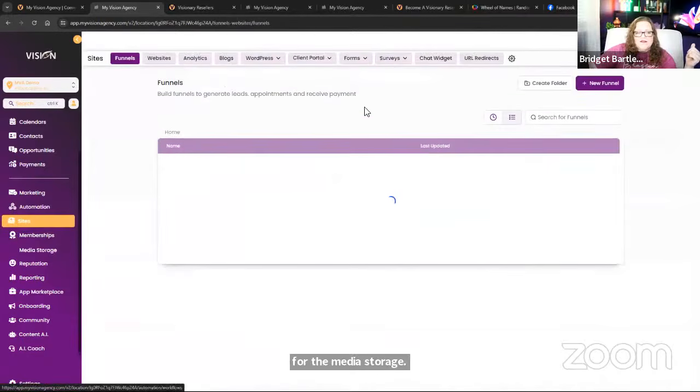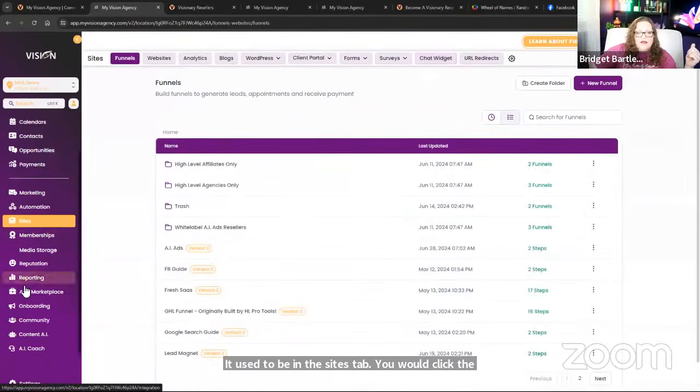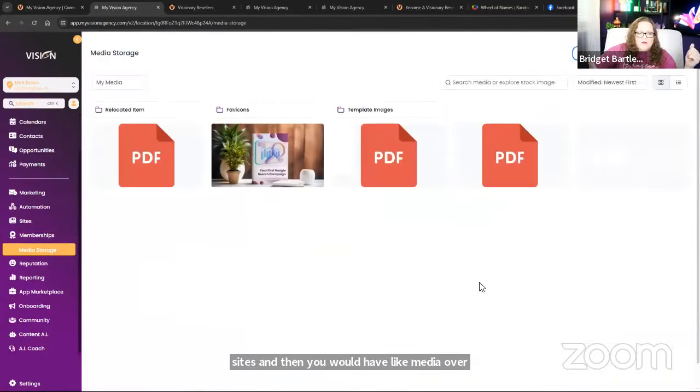You would click Sites and then you would have Media over here. Now it has its own place, so you can organize all of your media, the videos and all of that if you need to upload. Same as before, it's just now it has its own tab. It's a little bit more user-friendly. The UI is much better, faster, all those things. So I just wanted to draw your attention to that.